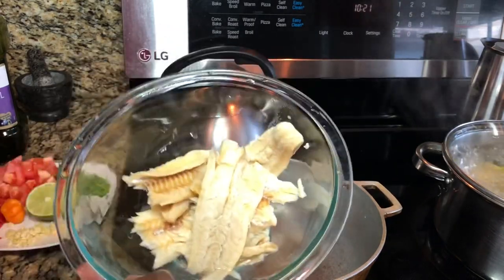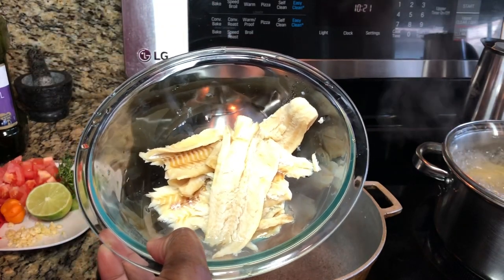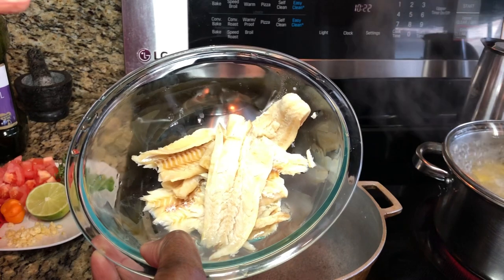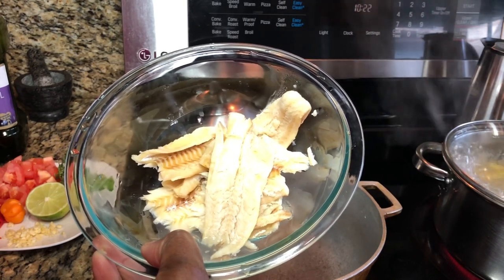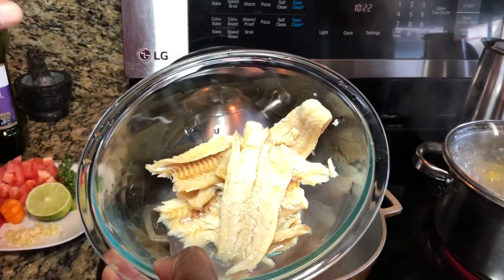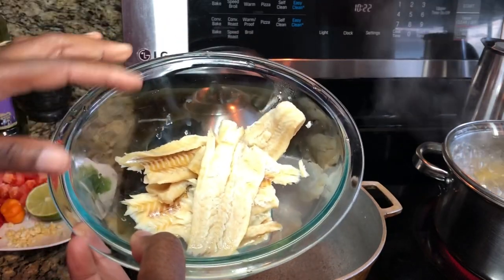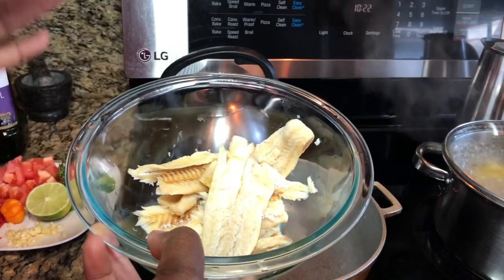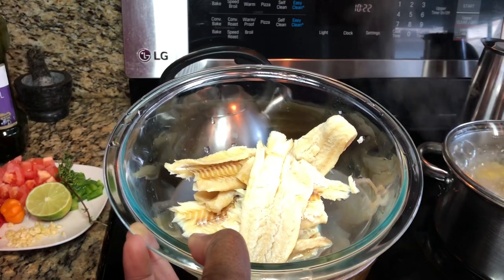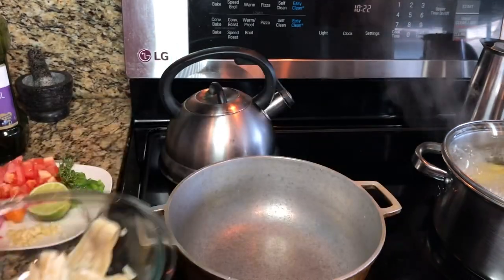Here's our salted fish. Another way to determine if it's cooked is by taking a piece and tasting it — if it's soft you're good. Also taste it to check the salt level. You do not want to remove all of the salt; you still need it to flavor your sauce. If it was still too salty, I would add cold water and let it sit for a few minutes. You have to taste it — you can't eyeball the salt level.